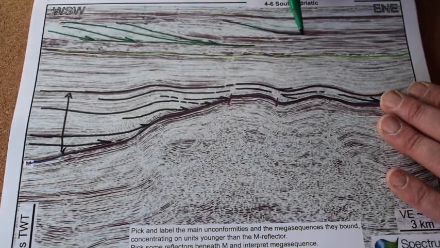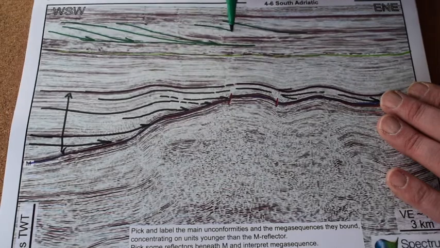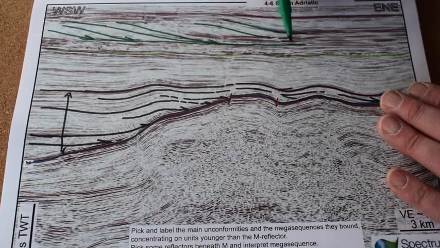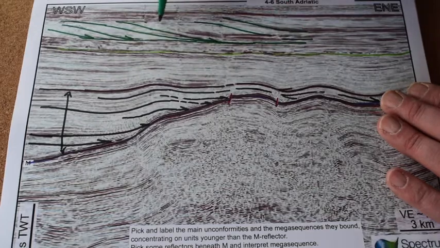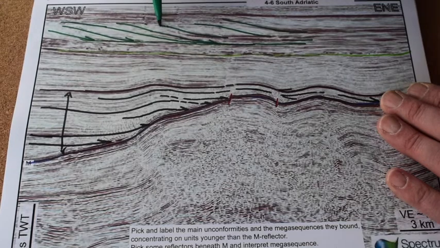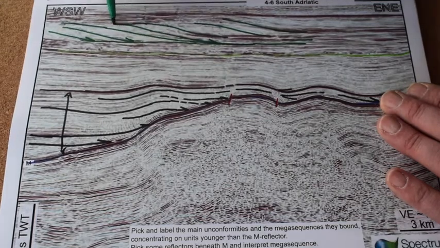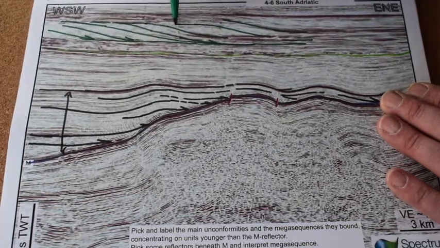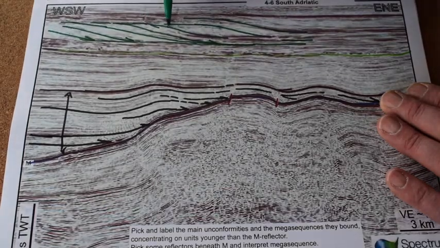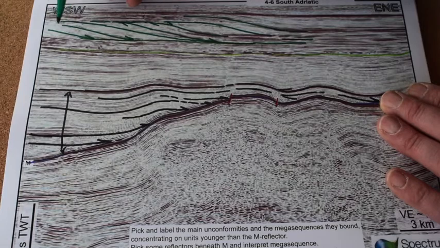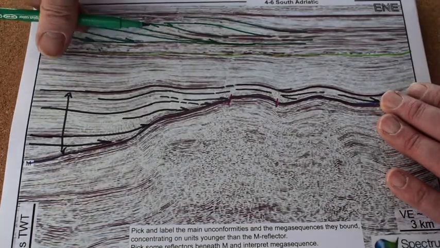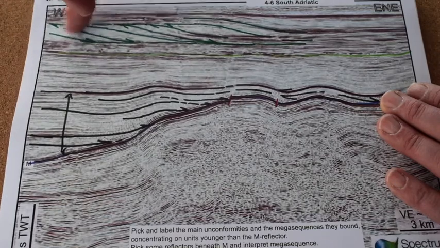Well, that comes out a bit higher. There's another one in here that comes down, perhaps something like this. So we've got a package of strata in here that are defined by clinoforms like this, and a pretty spectacular toplap surface in here as the strata pinch out upwards, something like this. So a package of material that's prograded out from left to right.